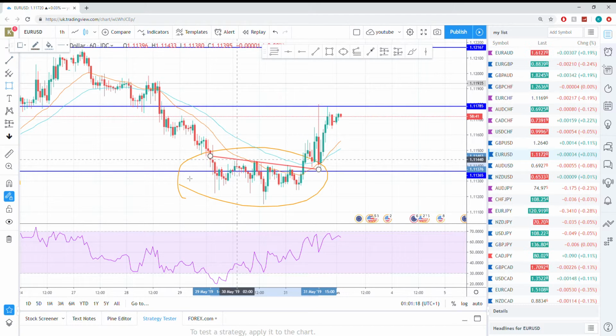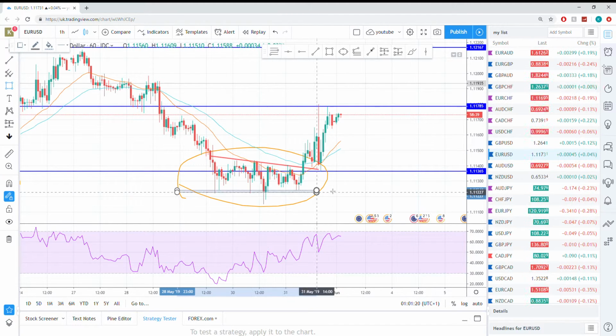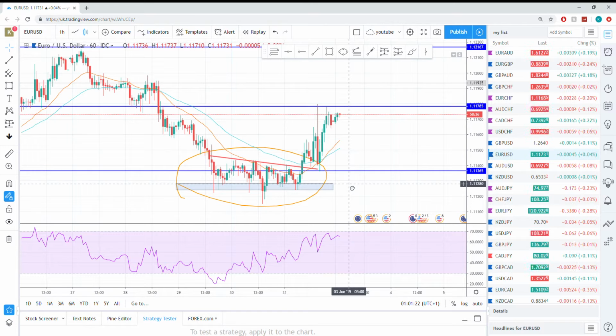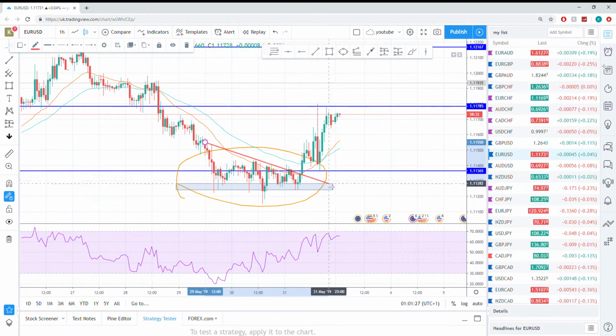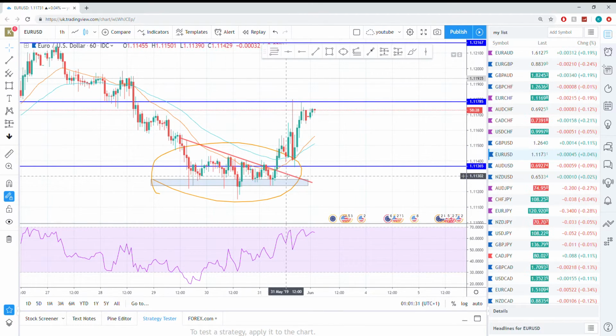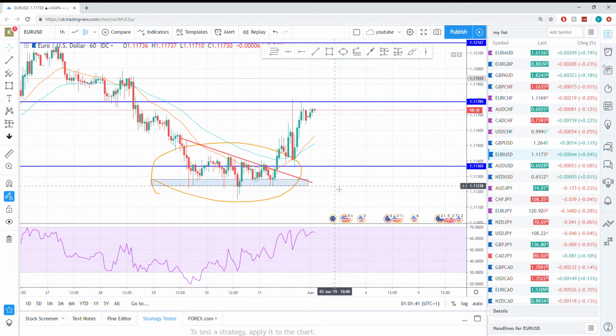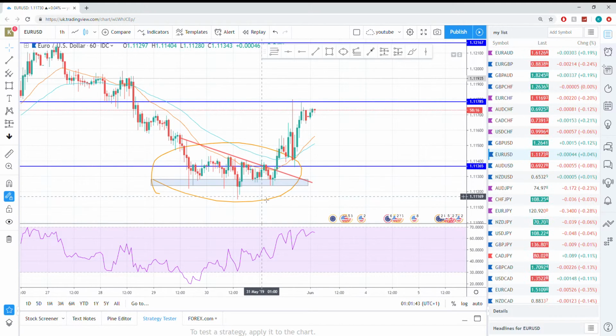Let's put a zone level here. So we've got almost like a downwards pennant sort of forming here, downwards wedge, sorry, until we got the breakout. And we also see this is a bit dangerous as well in terms of price action and trading off levels. You have to have the right specific trade entry, because this could have sent you downwards a lot of times. For example, here, here, and here.